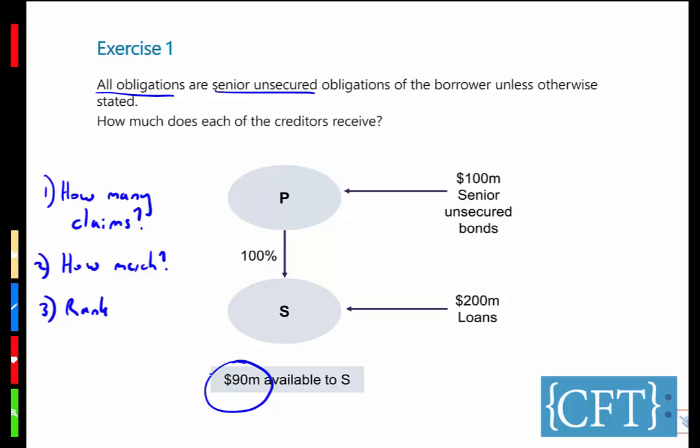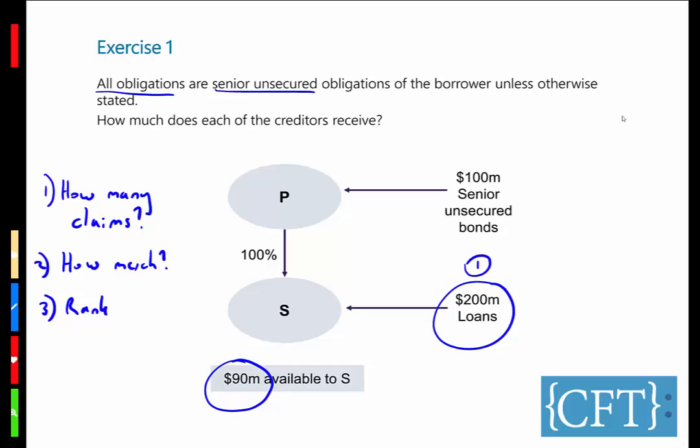How many claims does S have on its assets? Well, the first claim that S has on its assets is this one over here. That is claim number 1. And we can see that that is a loan claim, and we know from up above that that means it's a senior unsecured loan claim. Now the second claim that S has on its assets, you might be tempted to say, is this bond up here. But actually that bond was issued by the parent company. So the bondholders have no claim on S's assets. So actually the second claim is the equity claim here that the parent company has over S itself.